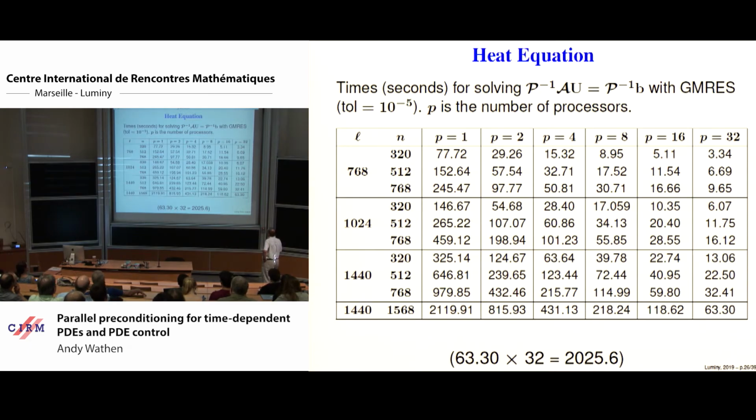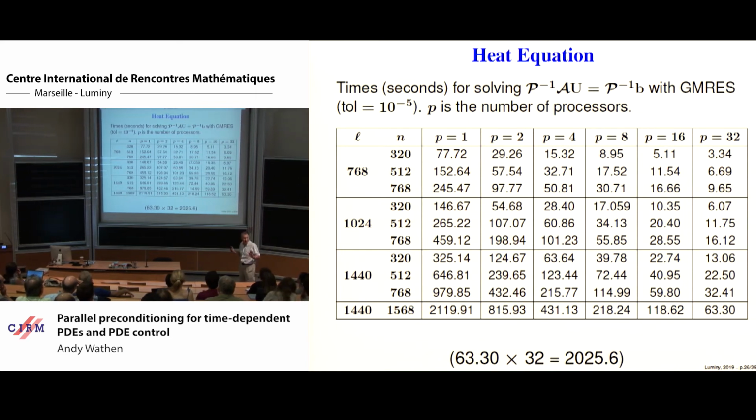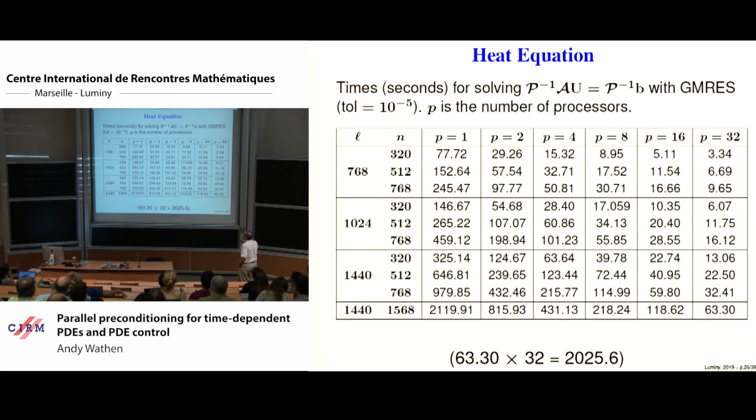So these are times in seconds for solving this problem with the block circulant I've just shown you for the backwards Euler. This is the number of processes. For an MSc student, you've only got a month to get access to a machine, so we had to use the only machine we could get, which had 32 processes. This is the number of time steps. This is the number of spatial steps. They're not regular grids, they don't have to be. And this is the time.